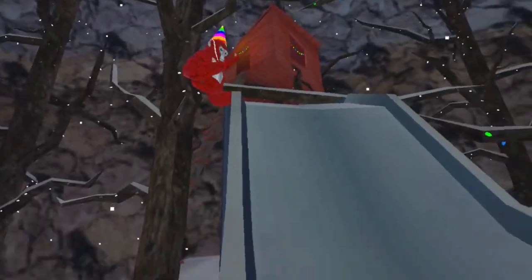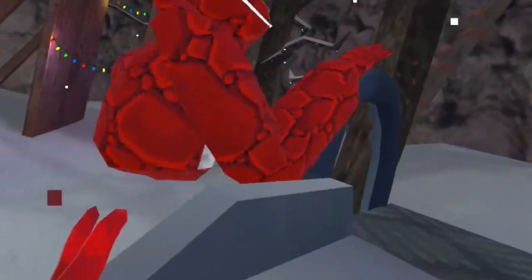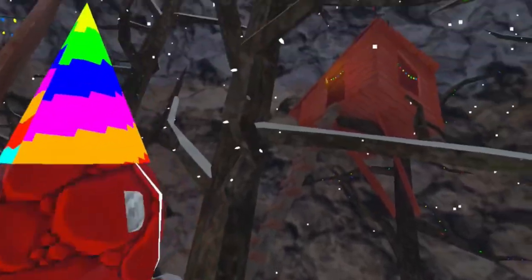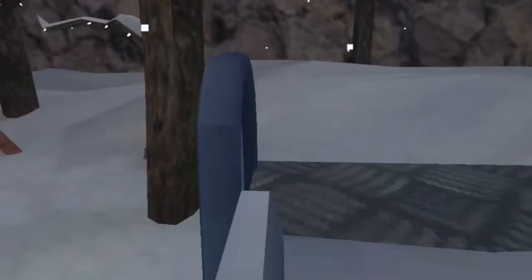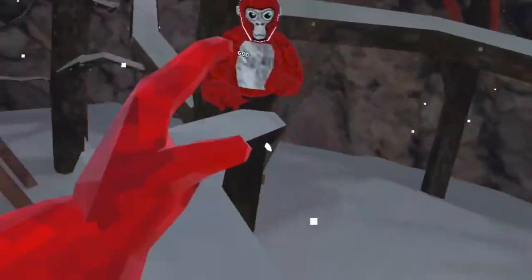There's also a route right here too. There's a lot of routes you can do with the slide. See this? Put your hand on. Yeah. And kind of with that area right there. Okay, now I'll show you the pro monkey route.